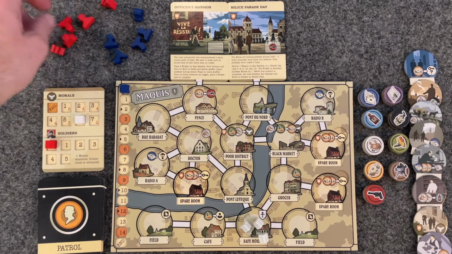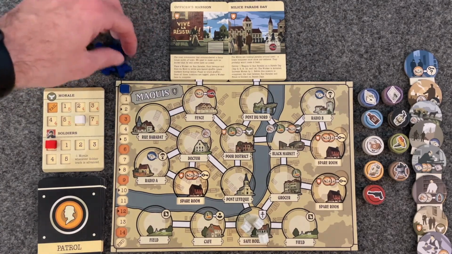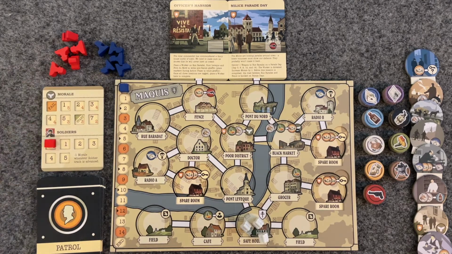The rest of the missions go back in the box. The blue milice and red soldier patrol pawns go near the game board, as well as the yellow action cubes. Each turn plays thusly. Placement phase. Check the red number in the space marked by your cube on the morale track to determine how many patrol pawns will be placed this day.